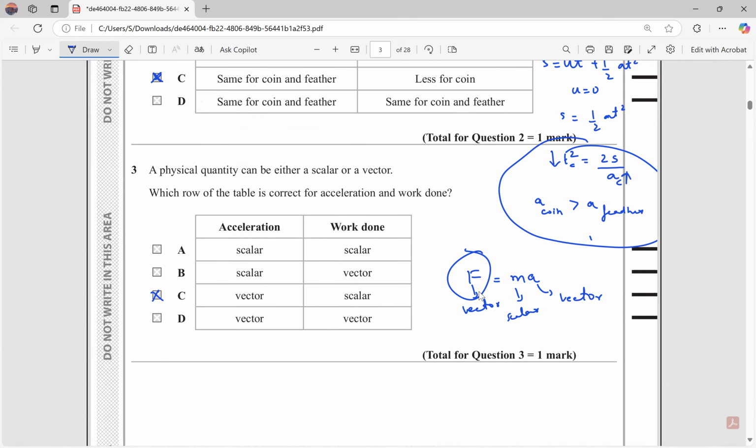Work done. Now you might say, but work done is force times distance, and force is a vector and distance is a scalar. But the difference is, work done is not just simple multiplication. Yes, you do that in numbers when you're calculating, but in calculus, you learn about something called scalar product or dot product. So work done is the scalar product of force and distance. And when you take scalar, sorry, not distance, displacement, these are actually both vectors.